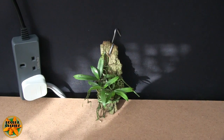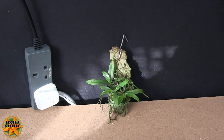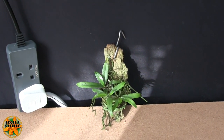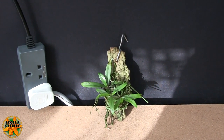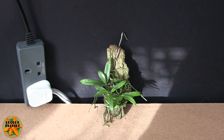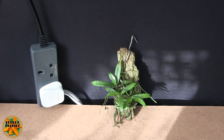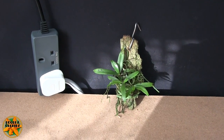Now this is a new one on me. I hadn't heard of it before, but I had seen pictures and wondered what it was. Most Aerangis are either white or creamy white or greenish white or pale yellowish white or even brownish white. Dominant colour being white. They're night scented, pollinated by moths. They don't need colour. However, this one is white with a bright orange centre. And it's one of the only Aerangis I can think of that's actually got bright colour on it. And that's why I decided to get it. You know, it's something different.